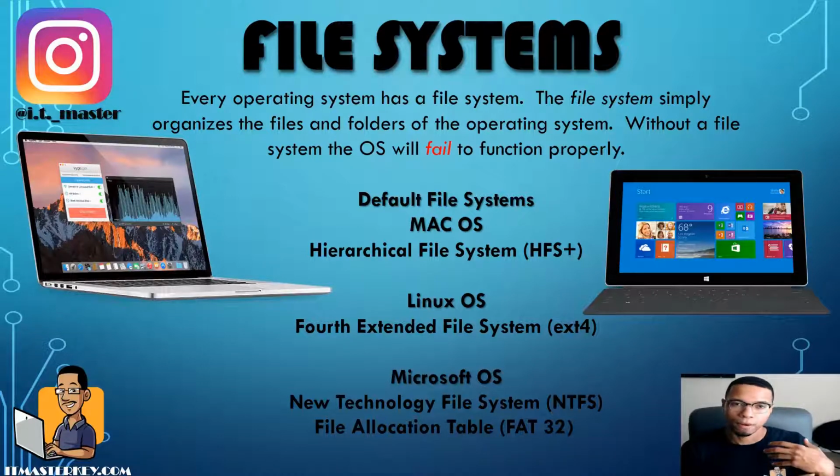Okay, so we talked about operating systems and the graphical user interface, with pretty pictures and stuff you can click. The command line is the actual commands; you have to know what to type in. Then the file system is what actually organizes the files and the folders, and it has to be applied to your operating system or it won't function properly. It won't boot up. It won't do what it's supposed to do.